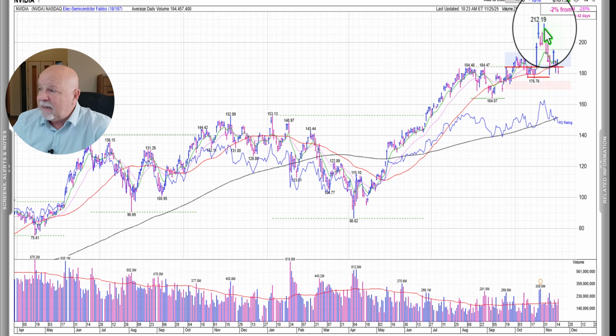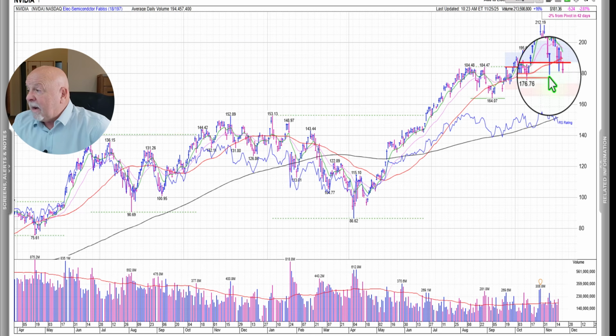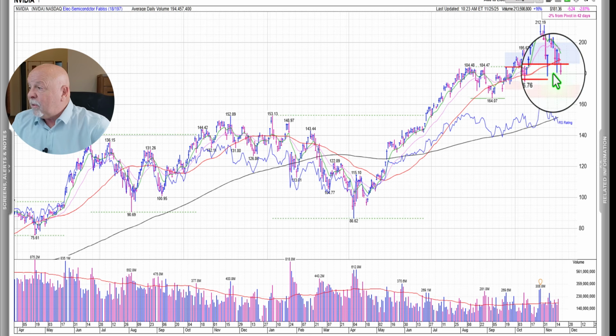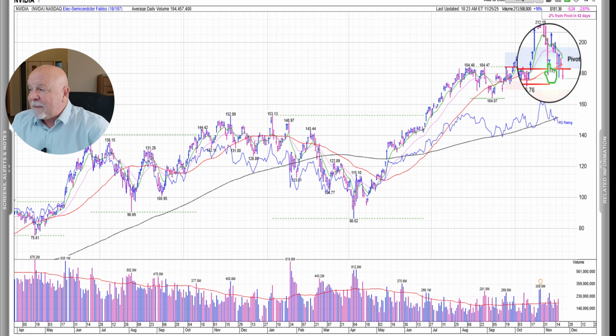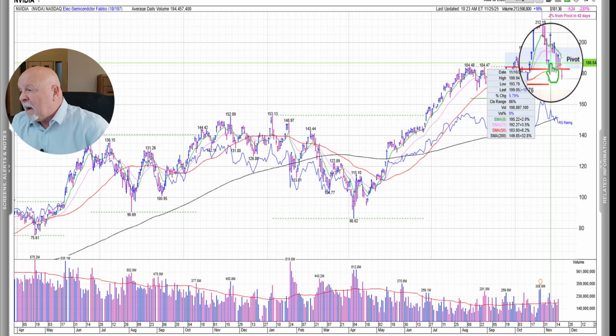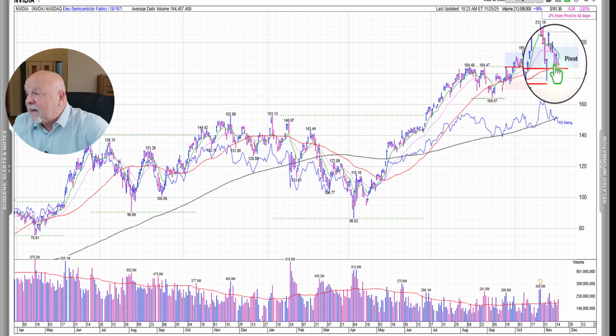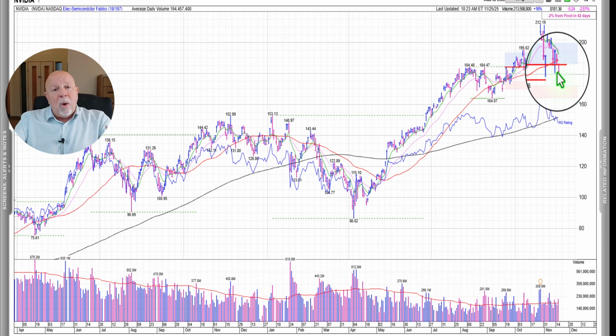Notice the volume wasn't enough to carry it, and then the stock starts to fail, right? And it fails, and it goes right back down to its pivot. It goes right back down near its support level, and it bounces back up at the end of the day, and then the next day we have a gap up on okay volume, only 9%. Well, that's important because it couldn't hold that anymore. And now the stock is going back down.